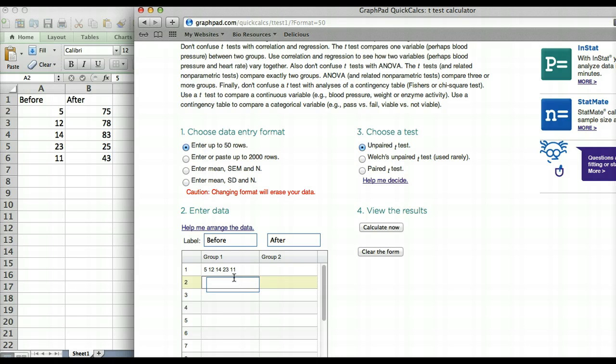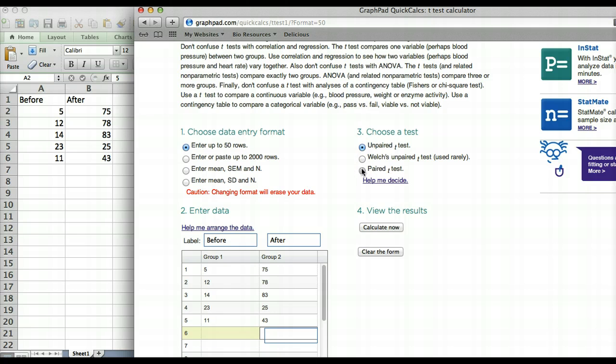I'm going to do 12, 14, 23, and 11. And then delete all of that. But if you set it up this way, where you can still see it from behind, you can just type them straight in. So 27, 27, 75, 78, 83, 25, and 43. Okay, so I've got all my data in there.